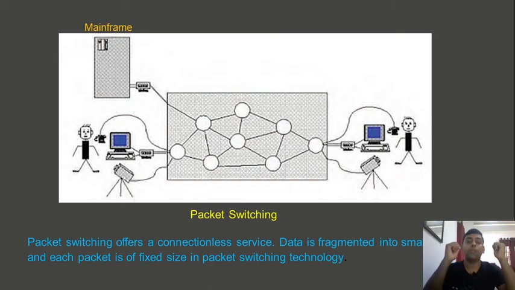It is just like sending you people to a program from our school. There are 3 students, and all 3 must reach there to participate. You may not be taking the same path, you may be taking different paths, right? It's up to you. Here also, each packet can take its own path, based on the availability of the path.